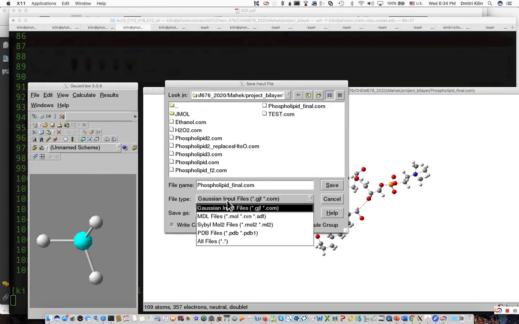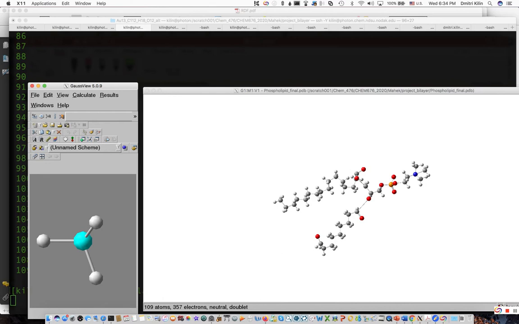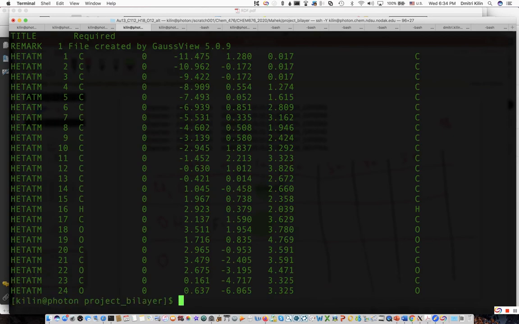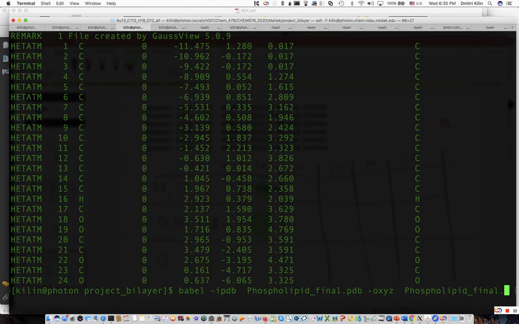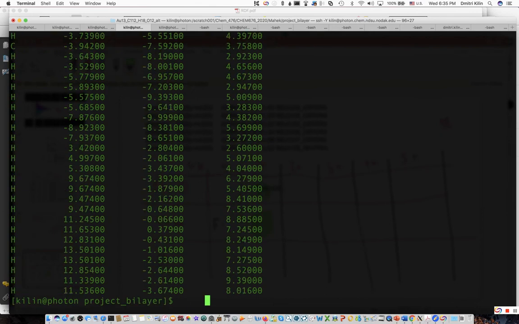Let's save it as PDB. PDB. XYZ. Okay, this is a good XYZ file.